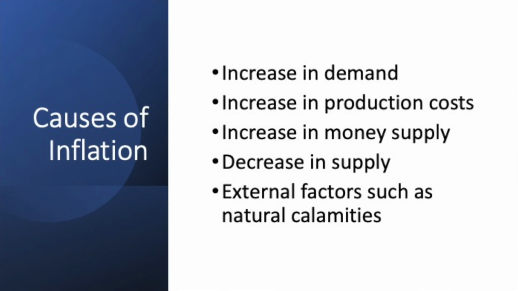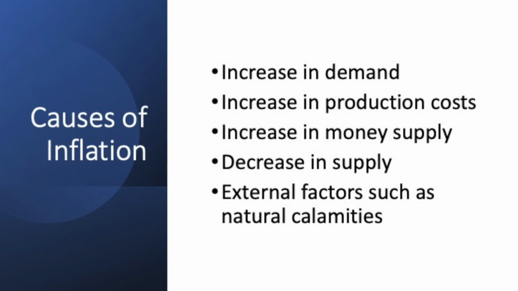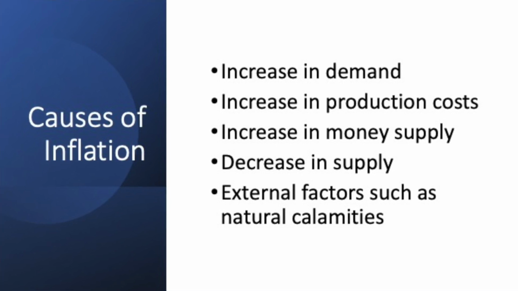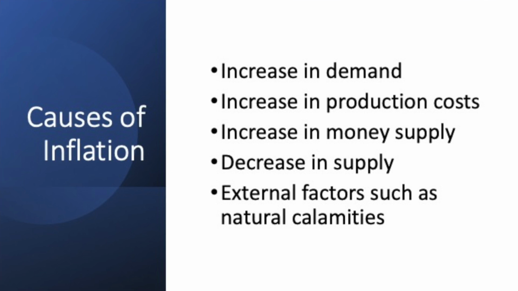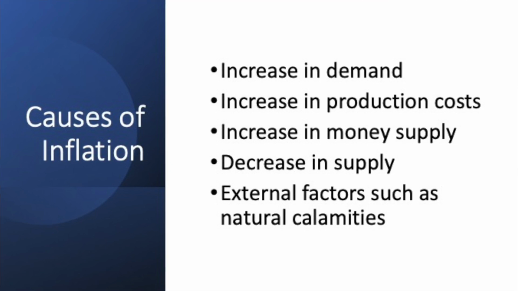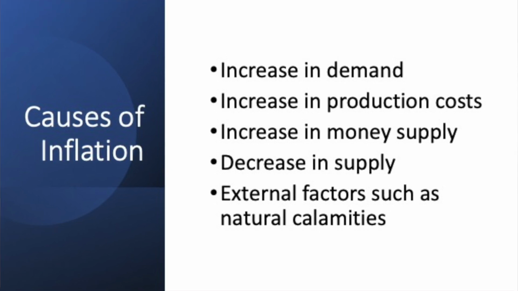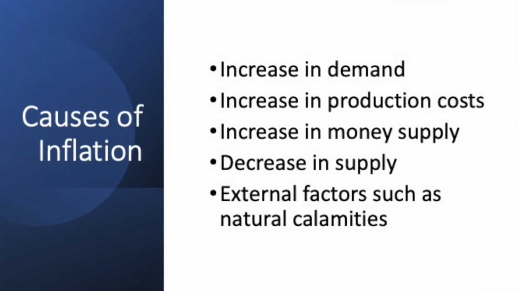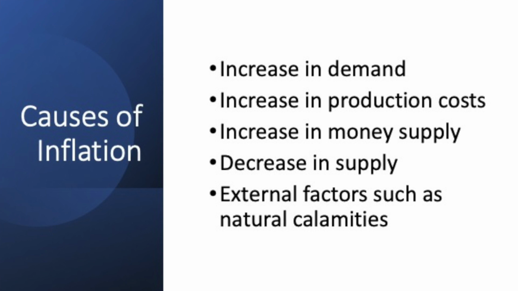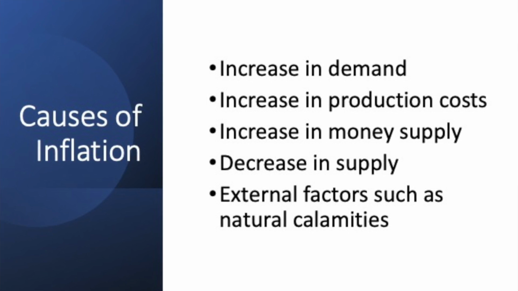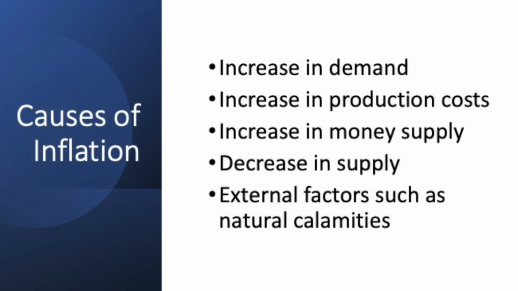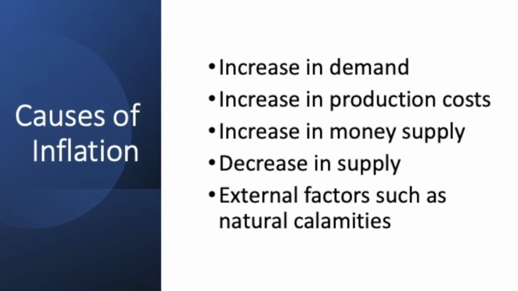Number two, increase in production cost. When the cost of producing goods and services increases, it can lead to an increase in prices as businesses try to maintain their profit margins. Number three, increase in money supply, or the money that's circulating in the hands of people. This leads to increase in prices as people have more money to spend and are willing to pay more for goods and services.